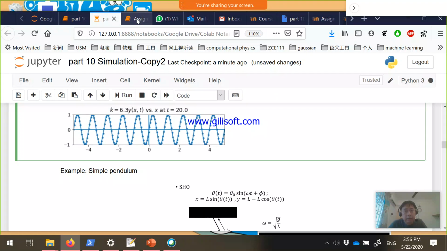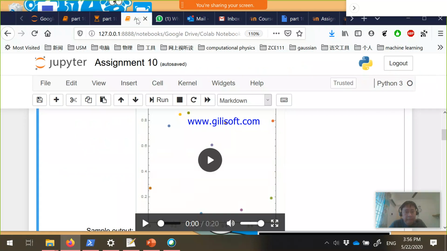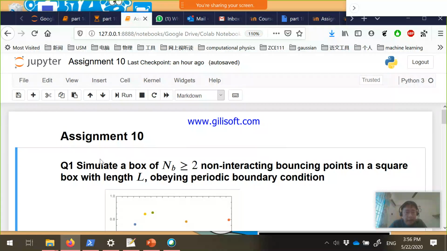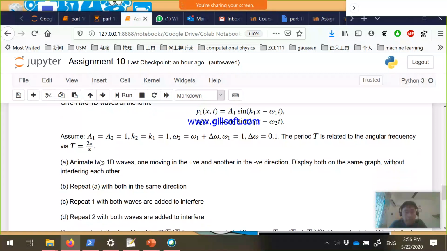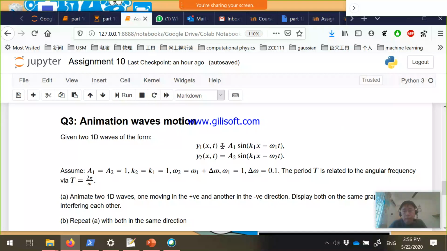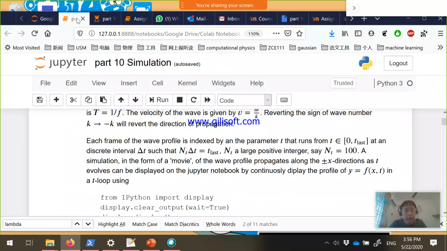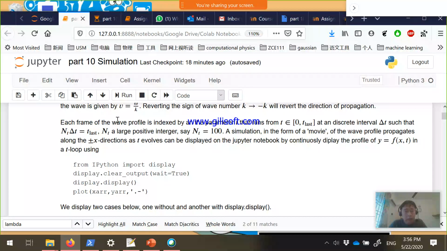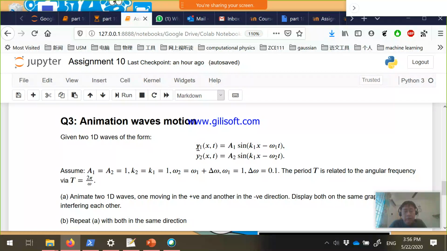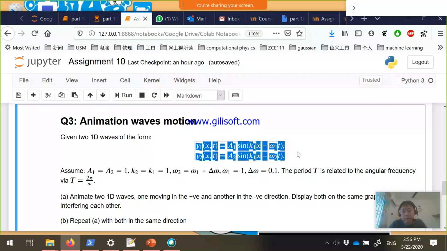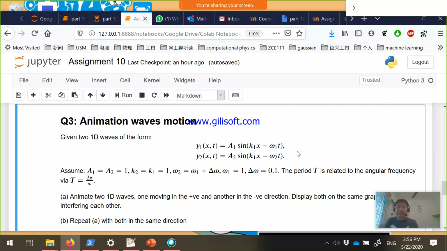Now, in your assignment that I just prepared for you, I think assignment 10, if I'm not mistaken. Okay, assignment 10, you are supposed to do a simulation for a wave. Okay, so this is a wave simulation. I give you two waves, but in the code here, I only give you one wave. One wave you can simulate quite easily, quite straightforwardly. But in the simulation, I require you to do a simulation for two waves, where the two waves are slightly different in their wave number.